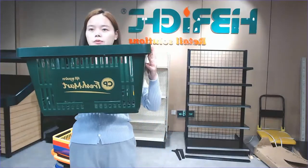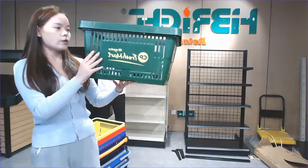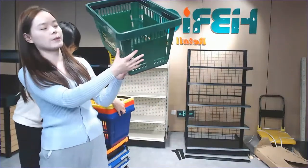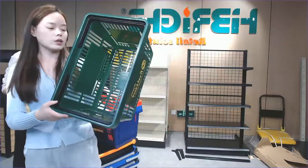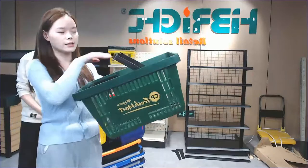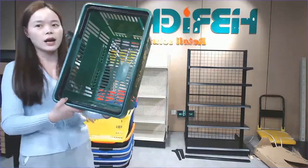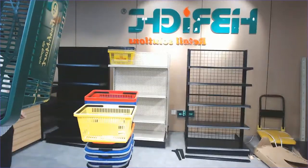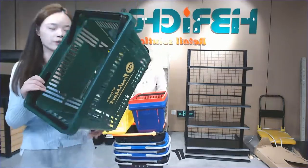Really big size for you, then you can use it like this. See this? There are four areas for you to show your logo. This is the front part, this is the back part, and the side parts, so there are four places. And the logo area is really large, the length is more than 20 centimeters, okay? See the inside, they use 100% PP material to keep the good quality. The inside part is really large for you to see like this.